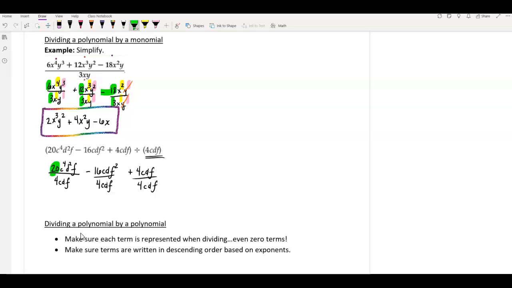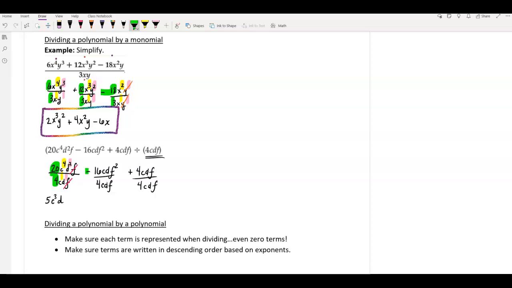All right, coefficient divided by coefficient, 20 divided by 4 is 5. I have c's in both my numerator and my denominator, but the highest one is in my numerator, so we'll keep it in my numerator. I have 4 minus 1, which gets us c cubed. I have d's in both my numerator and my denominator, the largest being in my numerator, so my d will stay in my numerator. And then I have 2 minus 1, which is perfect. And now looking at my f's, I have one f up top, one f in the bottom. Because they're both the same, they end up crossing out.